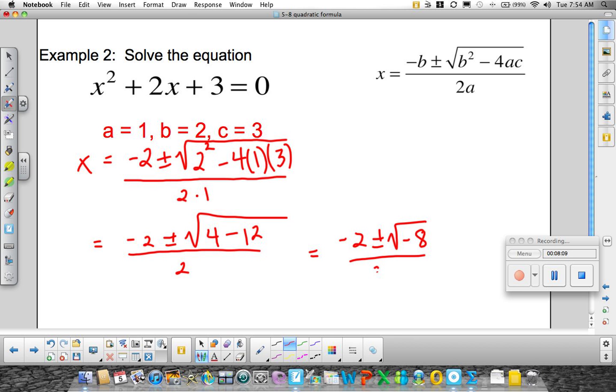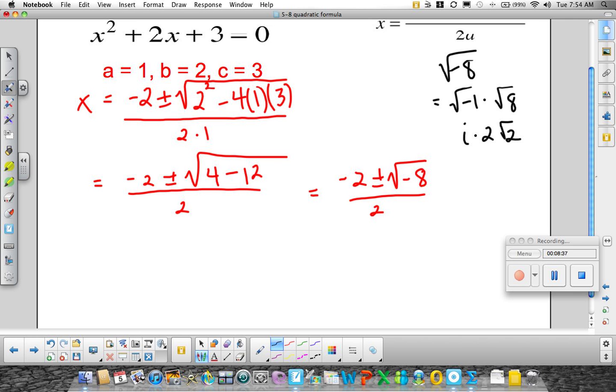So let's take a look at the square root of -8 here for a second on the side. The square root of -8 is equal to the square root of -1 times the square root of 8. And of course, the square root of -1 is i, and the square root of 8 can be simplified to 2 root 2. So I'll leave it to you to verify that that's true, that I didn't screw that up, but I'm pretty confident. Square root of 8 is really common. It comes up a lot, so I just remember that it's 2 root 2.